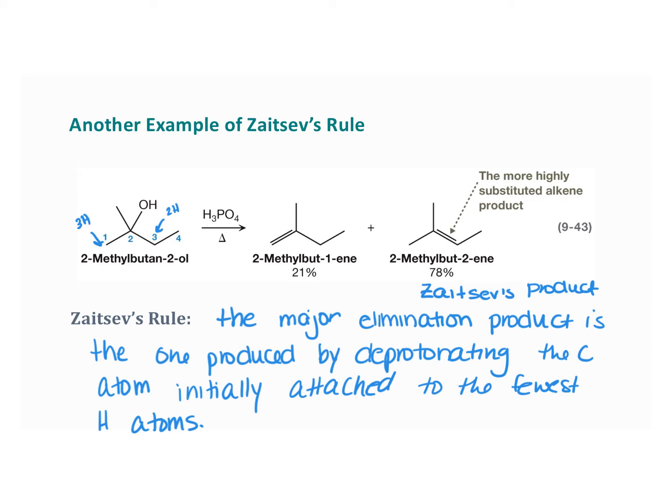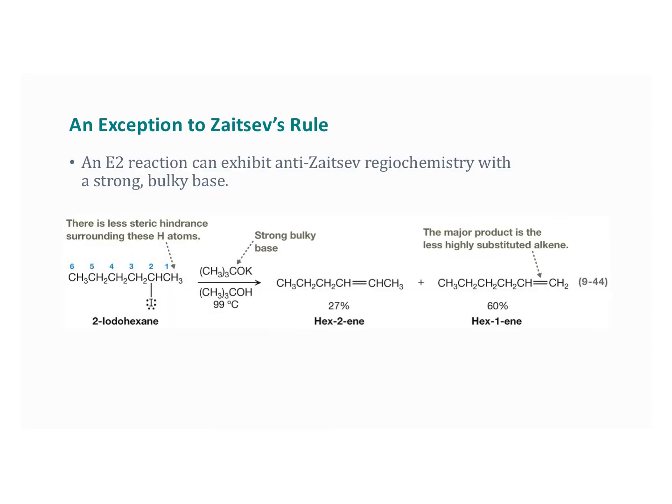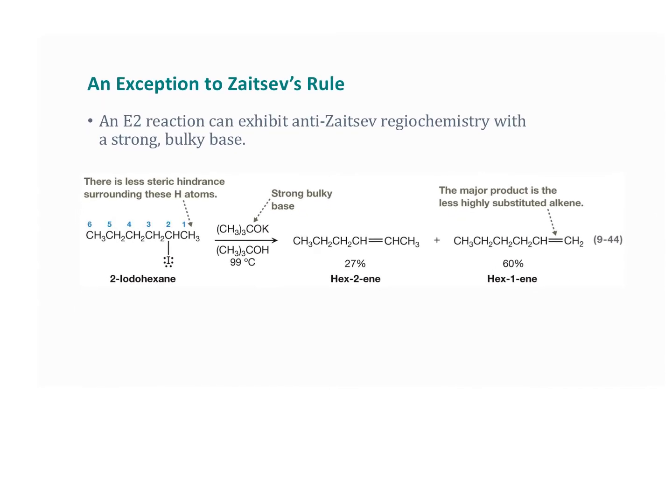Now, like all rules, there are exceptions to them. And so let's look at some of those exceptions. One noteworthy exception involves strong, bulky bases, right? So our favorite bulky base that we're going to see is the tert-butoxide ion. And remember, it's a really bulky base because when we draw it out, and of course that potassium is the spectator ion, that's what it looks like. And so that's a t-butyl group or a tert-butoxide group.